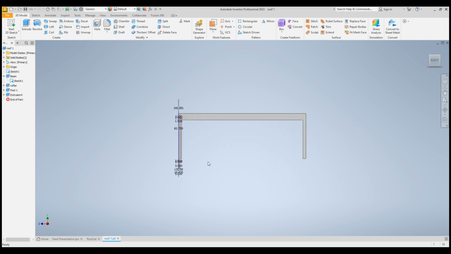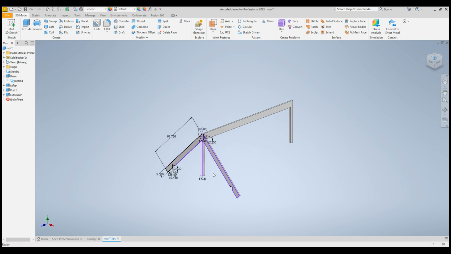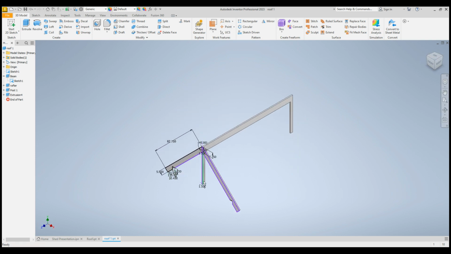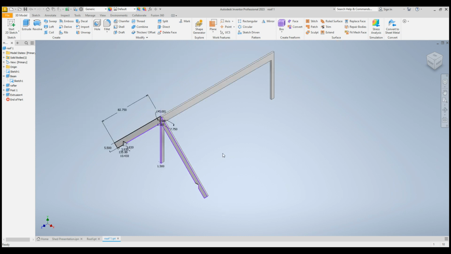Okay. These posts, so the way we're looking at it is this post is going to be sitting on the top plate of the shed the same way these are. So this should be the same as this. I'm going to double check that. Just click and right, we went this way. Okay. Perfect. So now it's time to do a rectangular pattern.